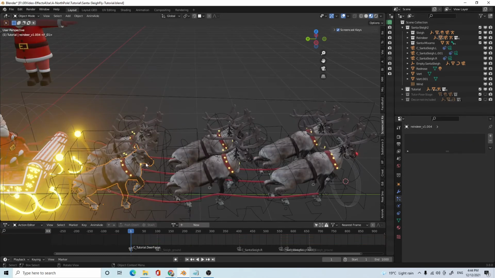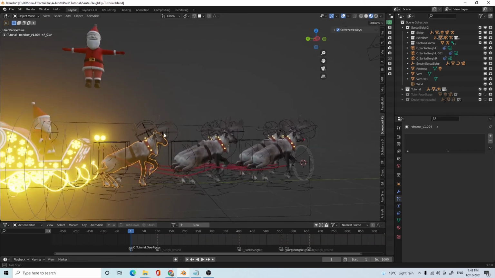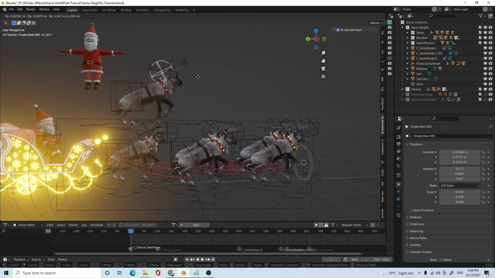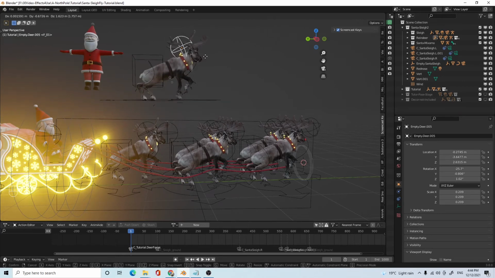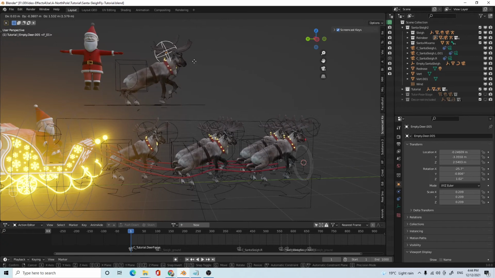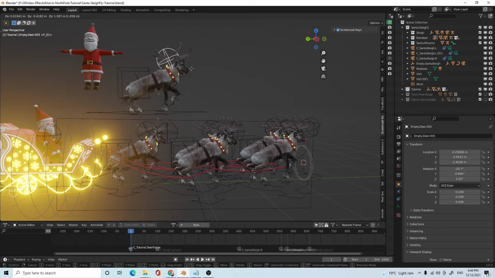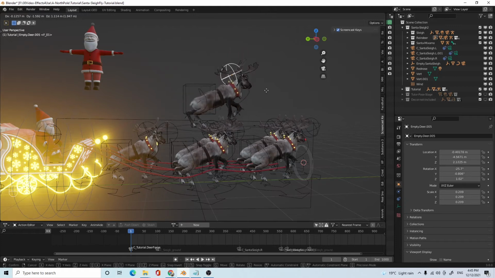For the reindeer, we normally have an empty that links the whole deer. So this thing can help to direct the movement of the reindeer on its own. Because at the moment the animation is standing on the spot, running on the spot, not moving in any direction. So by putting all the accessories and the body to the empty, I can control the empty and move forward, sideward, and so on.